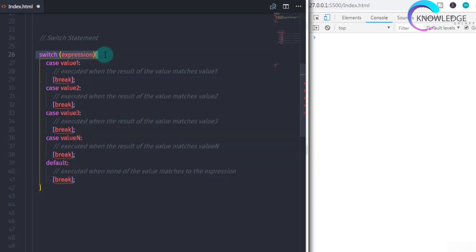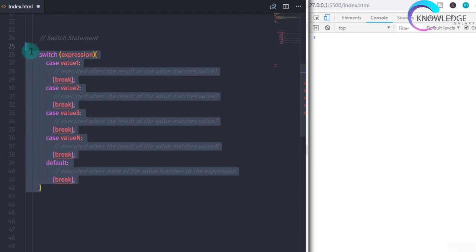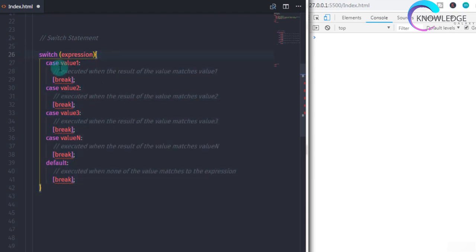We start the switch statement using the switch keyword and specify the expression in the parentheses. Then we open the compound statement using open and close curly braces, and in this block specify our first case and its value. JavaScript will evaluate the expression and pick the case that matches that expression. So the statements will execute one by one, execute the matching case statement, and after that exit from the switch statement using the break keyword.